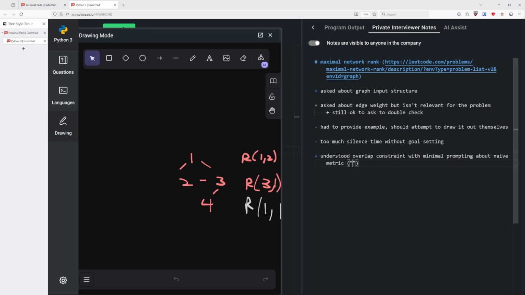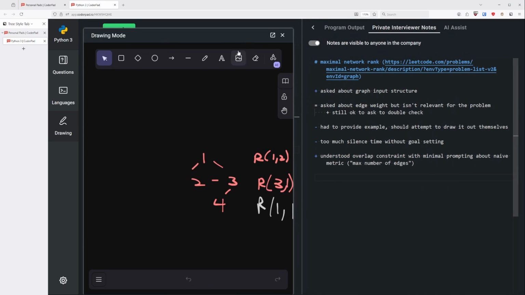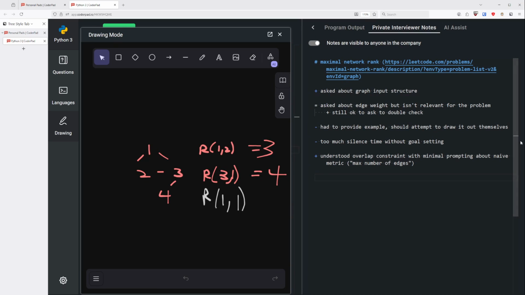One approach is always you can brute force it. Because it's a graph, you can go through two nodes at a time, and then for each pair you process the rank. So not edge, sorry, you go to two nodes at a time in the graph, and when you go to two nodes you are trying to find the rank of the two nodes collectively, and you can do that in a brute force approach.